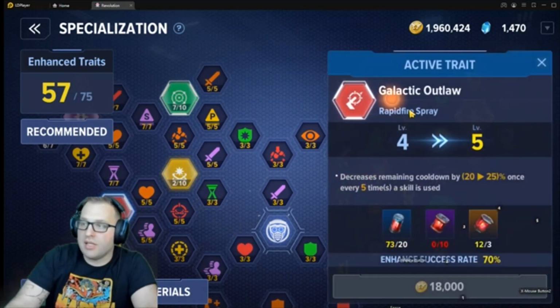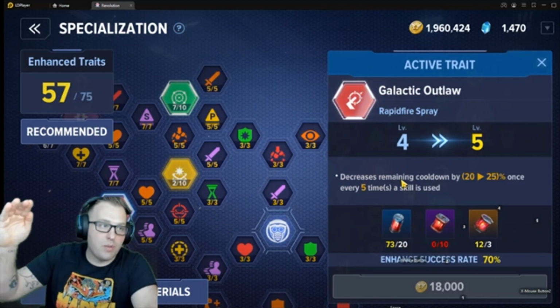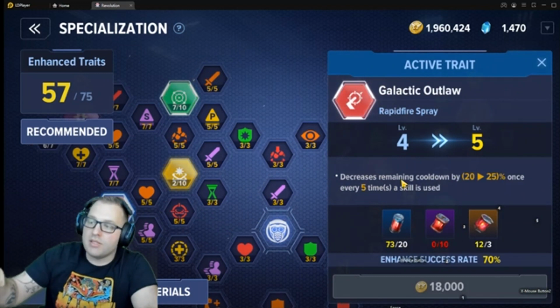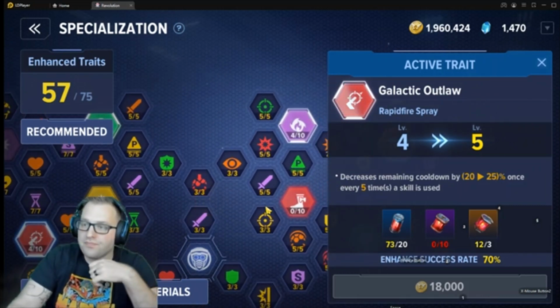The Galactic Outlaw, this is what I was talking about when I said I like to put Boombox Pump it up in my 4th slot, because every time you've done the 5 skills, it reduces your cooldown. See, I'm not even complete with this yet, so I am assuming it would go up to 35% once this is done. So you'll do a rotation, and by the time you do your rotation, your Pump it up is all the way back up, and you'll just always have that crit damage up.